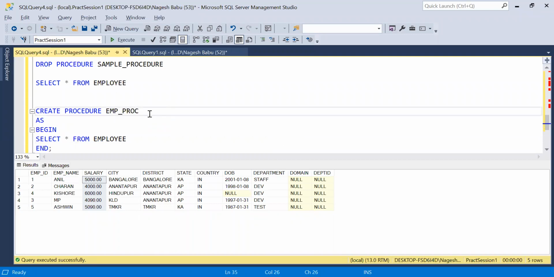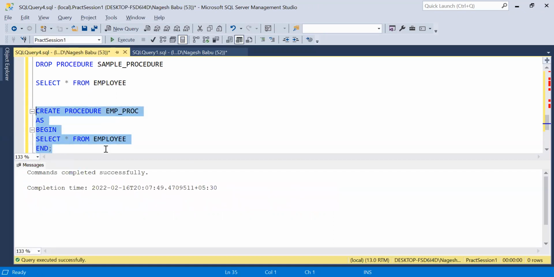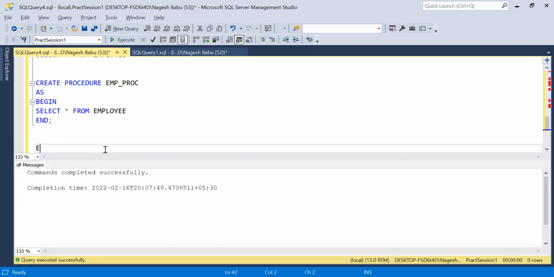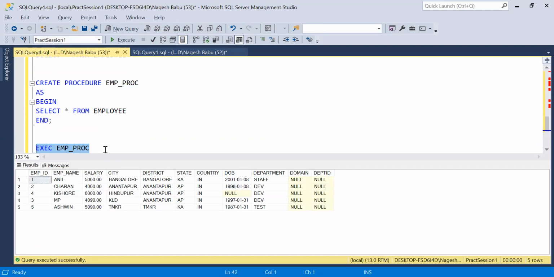I call it EMP proc. What it does for now is just get all the details from the employee table. Let's try executing this. It just returned all the details from the employee table.